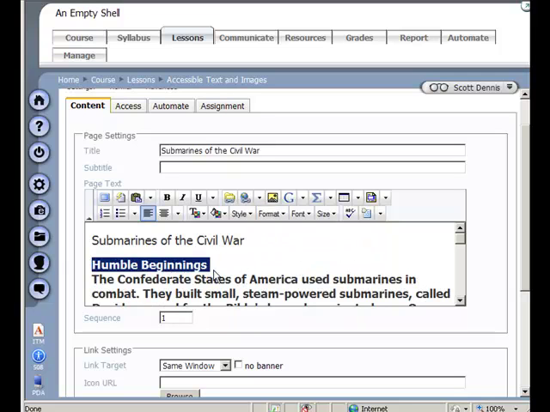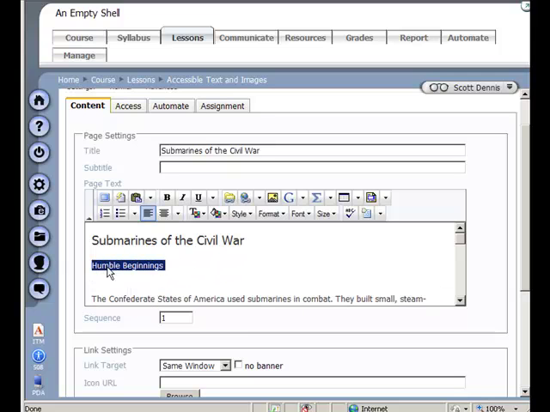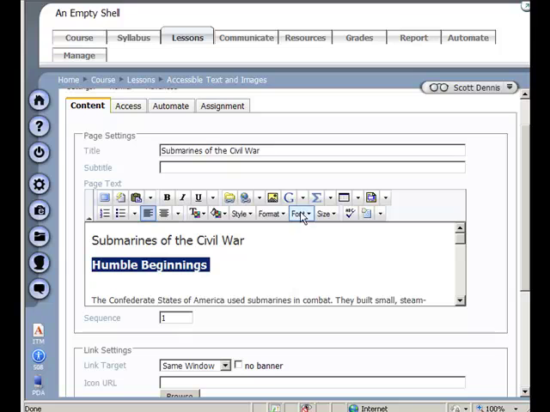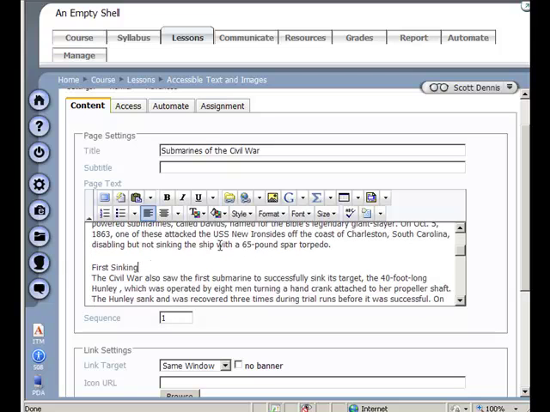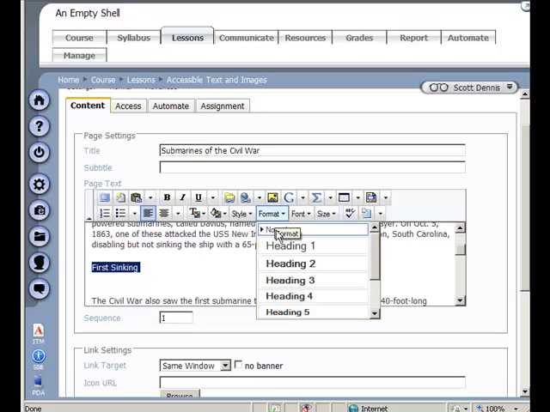And then any subsections within, let me put a break in there so that it can identify things. Any subheadings within these sections, I might use that Heading 3. But these sections don't really have subheadings, so I'll just use Heading 2 or H2 for each of the subsections.